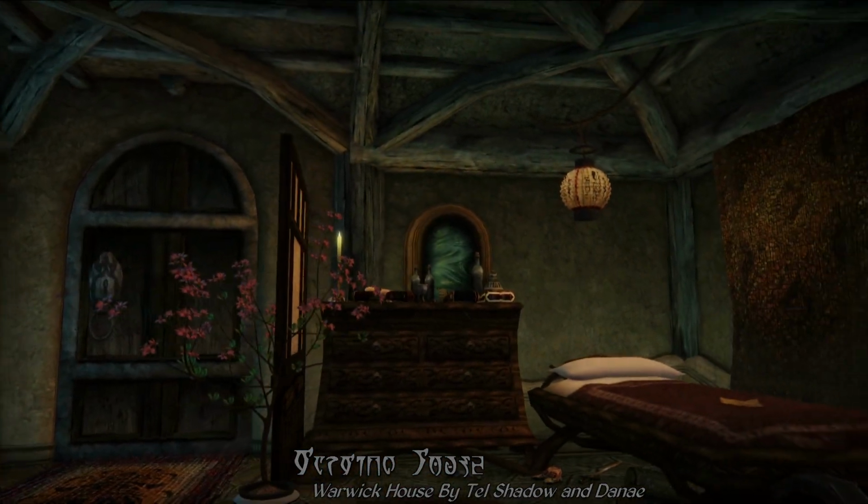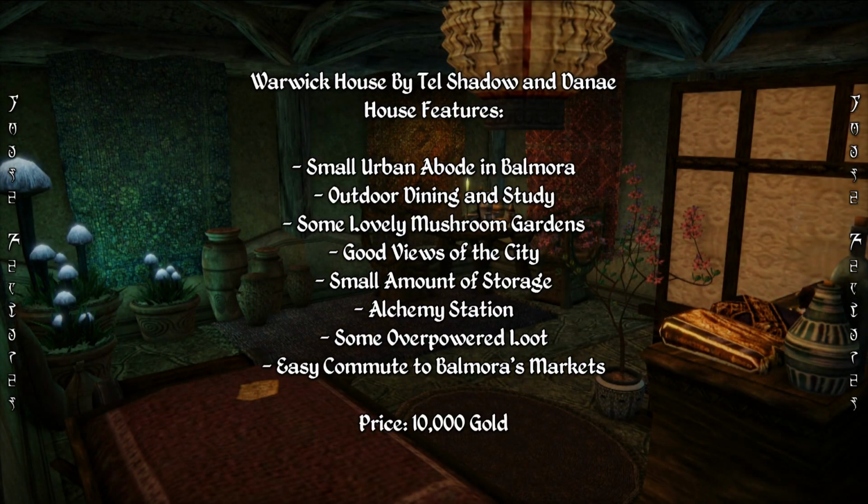But anyway, overall, this is a lovely player home with a quick commute to the center of Balmora, some great views of the city, some nice outdoor accommodations, and an atmospheric interior that has the base necessities. Though again, this player home will set you back about 10,000 gold, and it does come with some overly powerful equipment. But if you're fine with all that, this is definitely a cool mod to check out here.